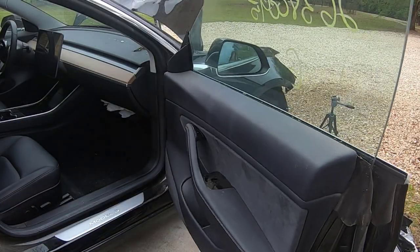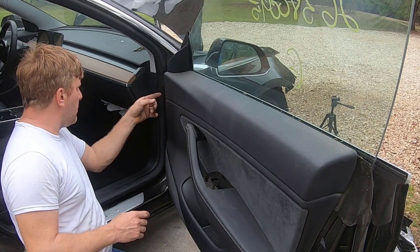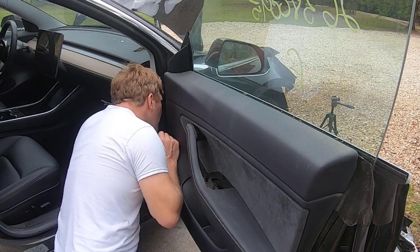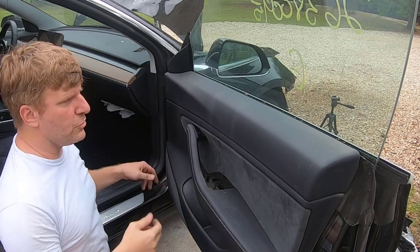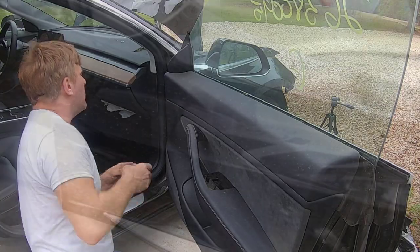Powered it up, got the door open. There are a couple bolts holding the fender. Right, there's one right at the top up here. Okay, so there's two on the inside. Probably nuts I have to take off. Okay, got the fender loose. My GoPro died on me, so here we go.